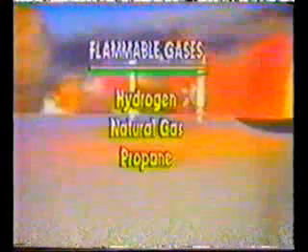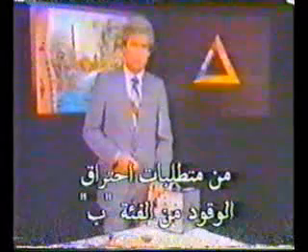Flammable gases are another type of Class B fuel. Examples of these are hydrogen, natural gas, propane, and butane. Because these fuels are normally in a gaseous state, they always pose a serious fire hazard. Another requirement for combustion of Class B fuels is that fuel vapor and air be mixed in the right proportions.